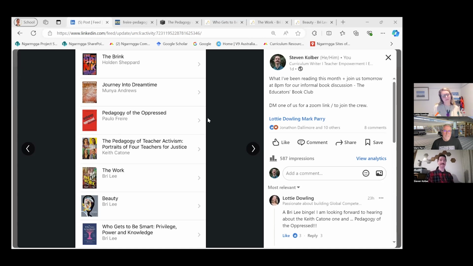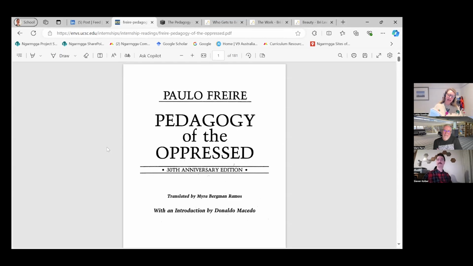But anyway, let's shift into something that you did enjoy. What about a lighter read like Pedagogy of the Oppressed? Yes. Which I just have to say, I read it like 20 years ago. So I pulled out my copy like 10 minutes before we opened the Zoom. And I was like, I still don't understand half of it. So what's it about?